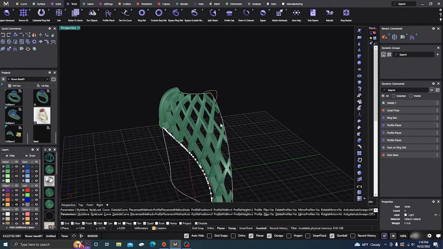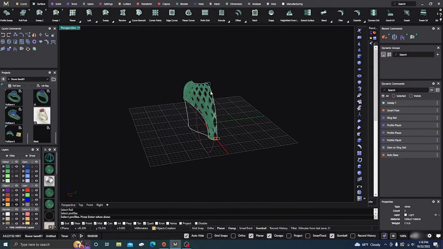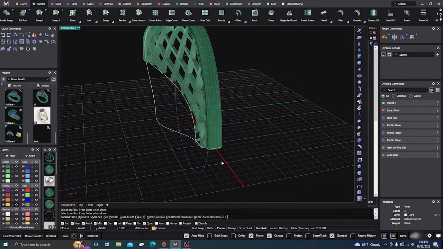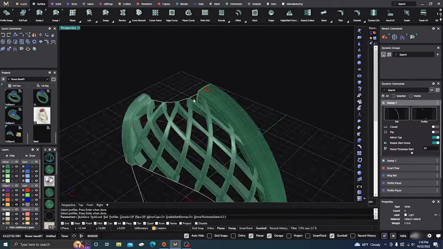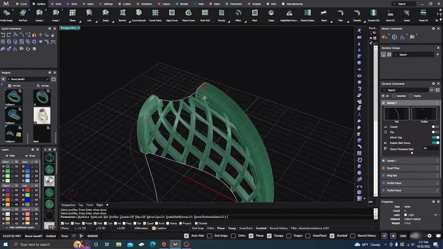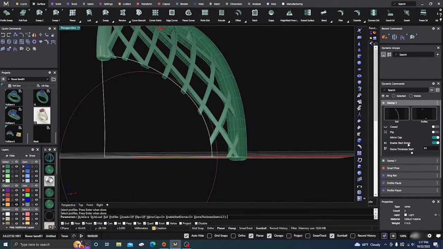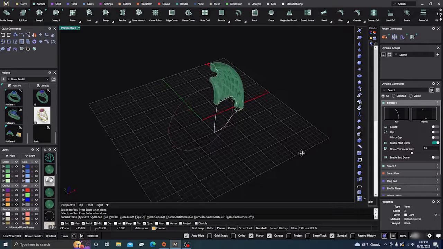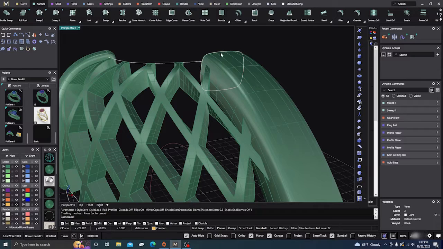Okay, so let's go ahead and do the profile sweep on the side here first. So we'll do a profile 1, this one, and this one, and hit enter. And I can probably manipulate that a little bit. Let's take a look at the top. Yeah, I think so. We want to keep the cap at the top, but we don't want the cap at the bottom. So mirror cap off and end cap no. Leave the top one on. And I'll accept that, but we're going to do a little manipulation here.